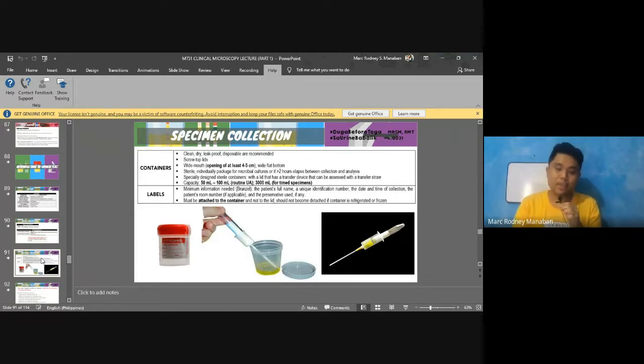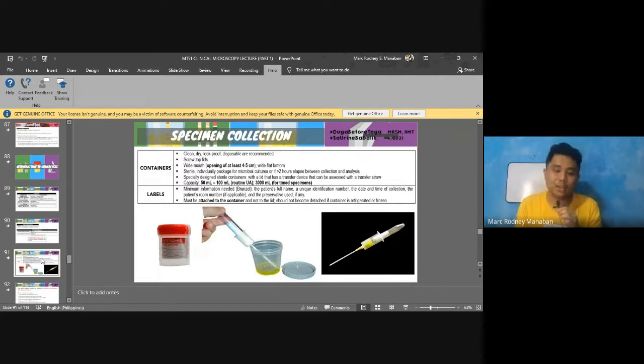Now, kabante mo, naka-mention dira, clean. Alright? Take note, kung routine urinalysis lang, walay culture, clean containers would suffice. But if there's culture, of course, kailangan tag sterile. Alright? Now, of course, it should be leak-proof. My gosh, imagine, imuhang container mabasa-basa. No, kaya na ay leakage. So, of course, we have to prevent that.